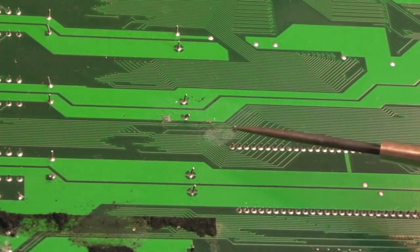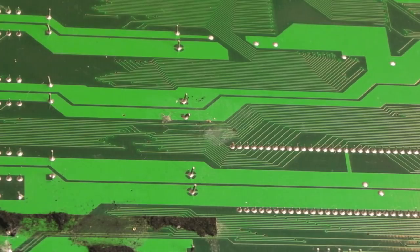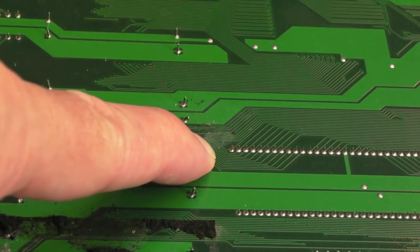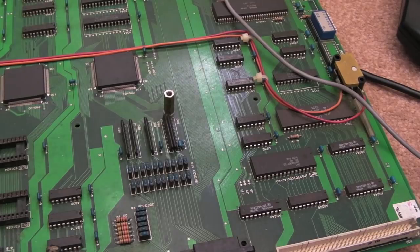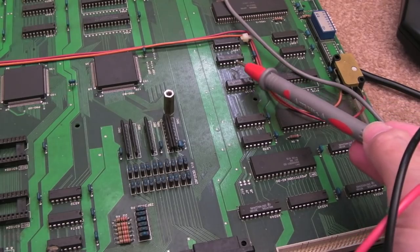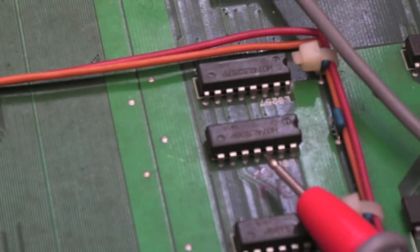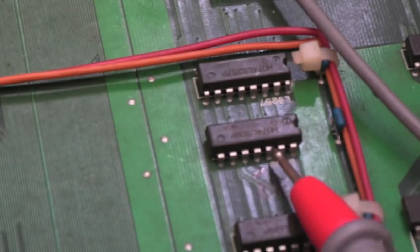I'm trying to follow the output enable - it leads to a via - but there's a discord patch here, so we might have a broken trace or something. It's a bit of a coincidence there's a big blob on the area where that via passes the output enable. I've followed the output enable to that LS08 and checked it - the two inputs are both high, and that's correct. I then traced those two inputs back and suspected it would go to one of the pro chips.